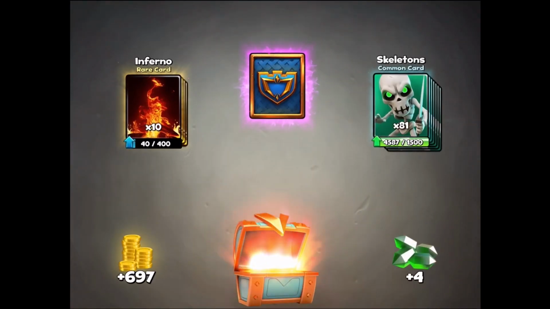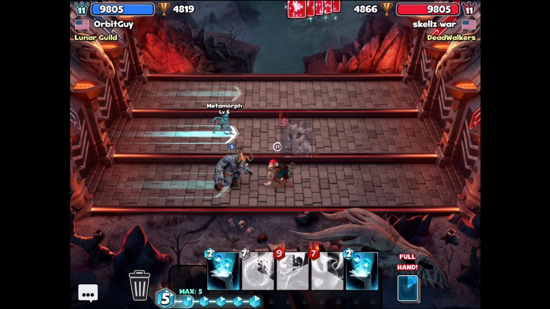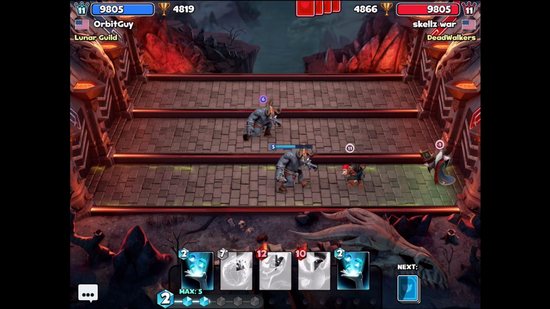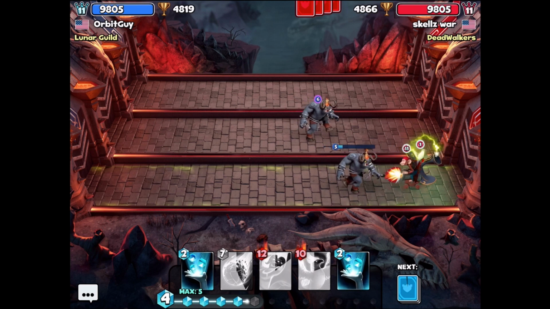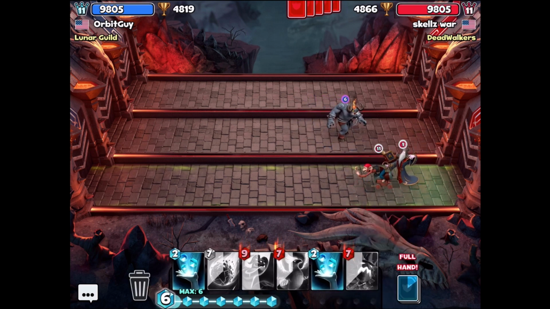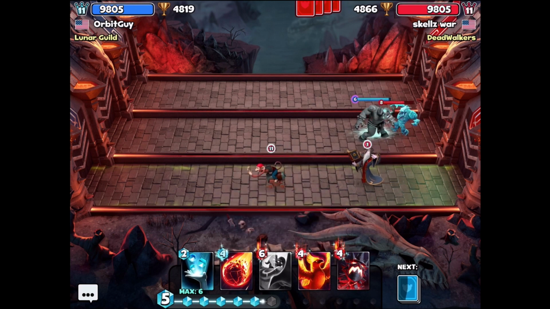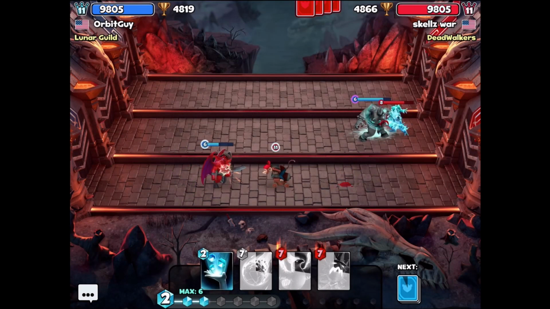So now we have the victory chest. Let's see what we've got inside. We do have an epic card. It is the Black Knight, which is one of my cards I was trying to upgrade, so that's very good. For the most part, I'm not still trying to upgrade cards in my main deck, but if it comes along, I'm not going to refuse it.